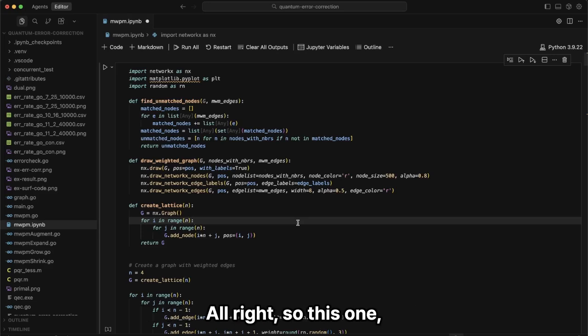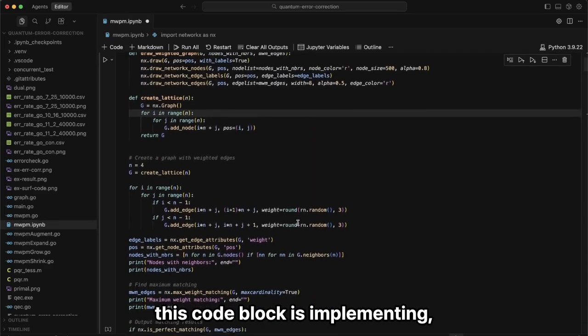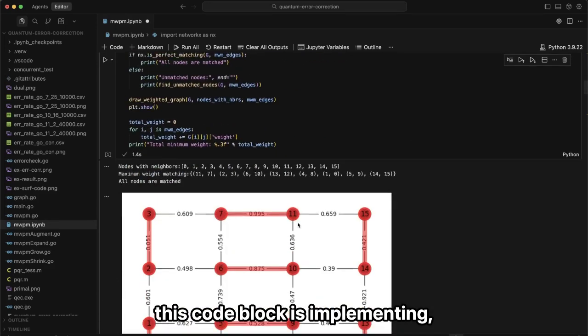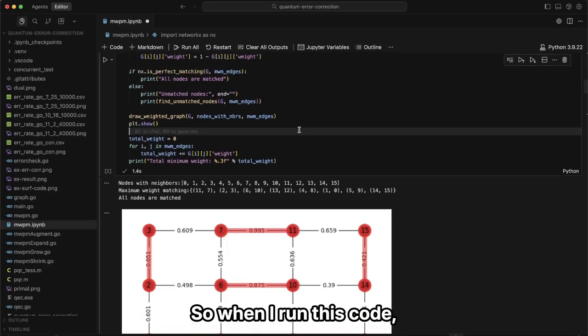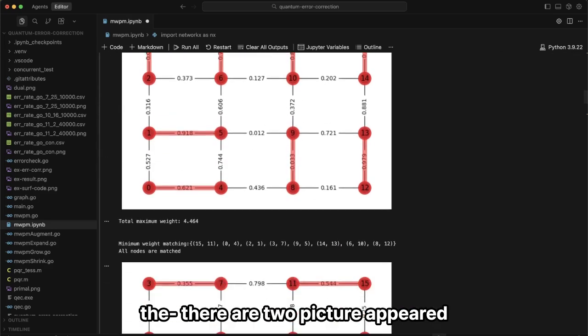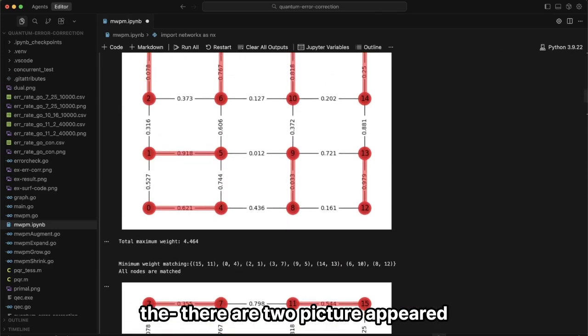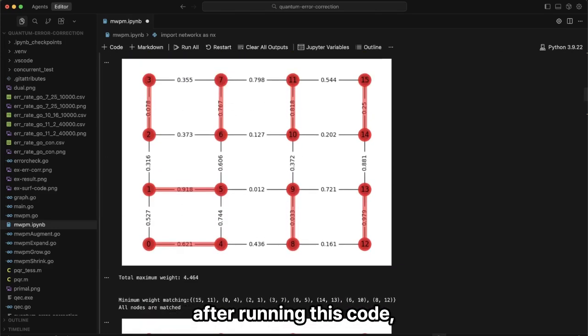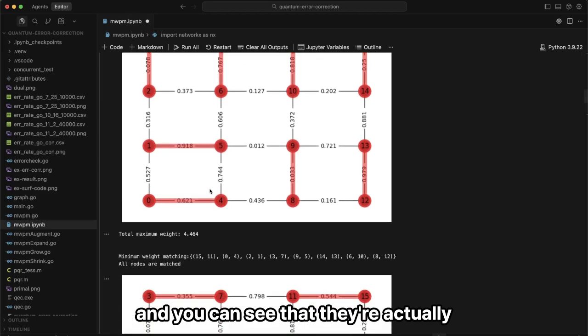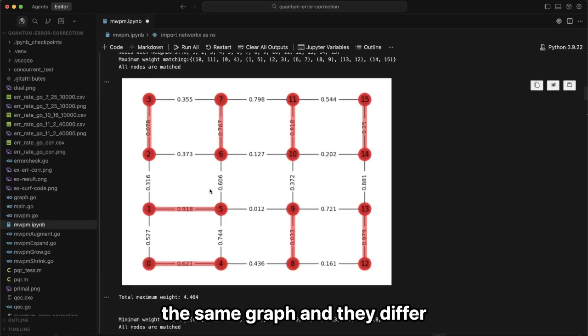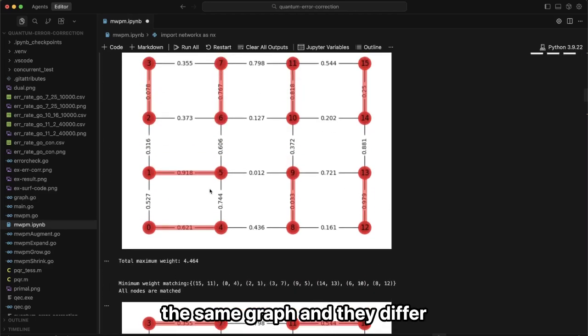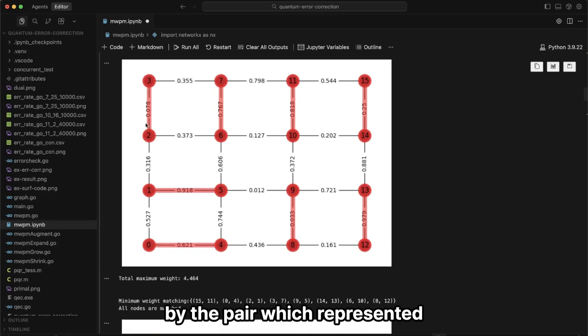All right, so this code block is implementing perfect matching. When I run this code, two pictures appear. They're actually the same graph, and they differ by the pairing, which is represented by these red edges.